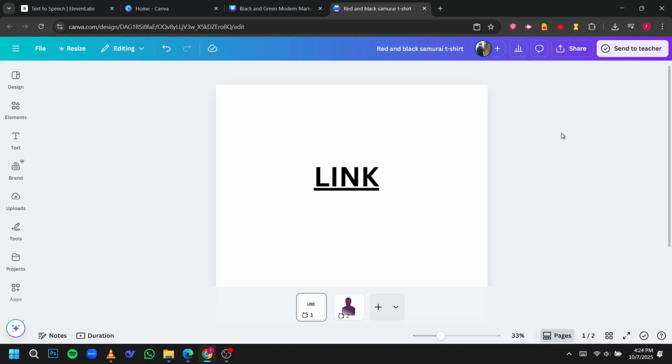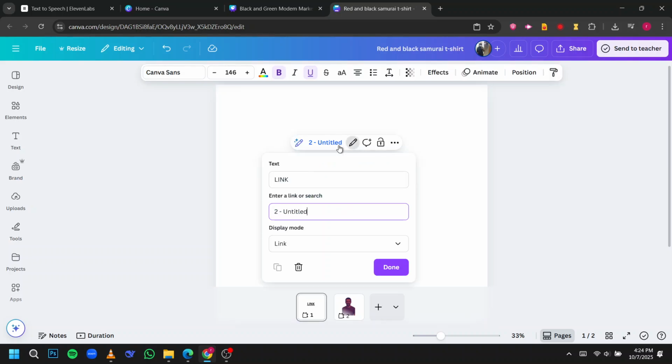And there you have it, just a few simple steps to hyperlink text in Canva. This skill not only encourages user interaction, but also gives your designs a polished professional touch. Try experimenting with different types of links, like internal navigation, email addresses, or external websites to fully leverage this feature.